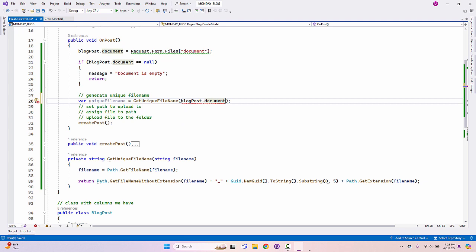But not just that, you have to get the file name.